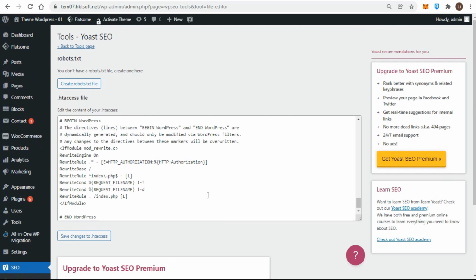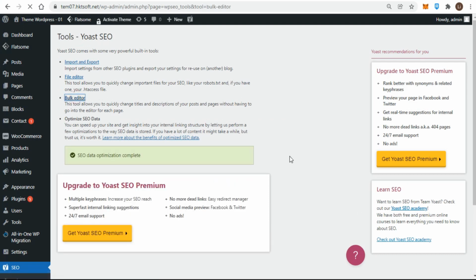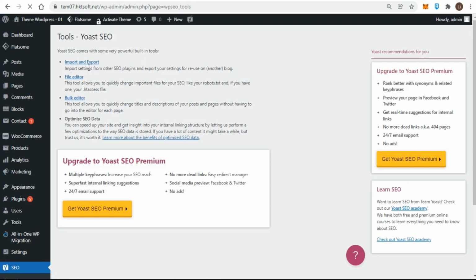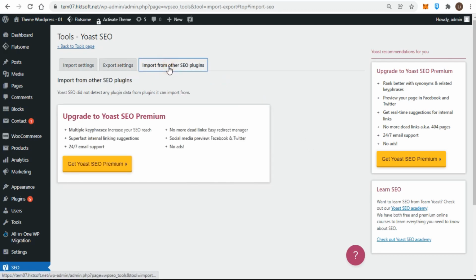With the bulk editor, you can make changes to several SEO titles and meta descriptions instead of going one by one. This can significantly reduce your time and effort if you want to make changes to multiple posts. Last but not least, you can import settings from other users or export your Yoast SEO plugin settings. While we're on the subject, you can download our recommended settings and save yourself the hassle of all the setup and configuration. You can also import settings from other SEO plugins like HeadSpace2, The SEO Framework, etc.